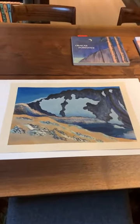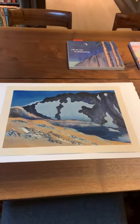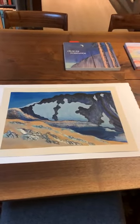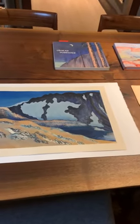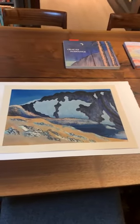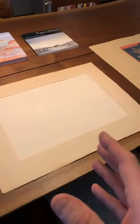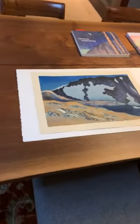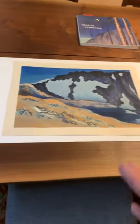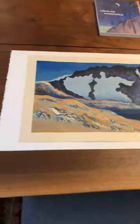This is such a desirable print. You see these come up for sale at auction and they achieve crazy prices — up in the $30,000 range. That's basically the price when you're considering how rare this work is, along with the mats and the folder, which is pretty neat. It's a wonderful, cohesive collection when you have all of these original materials.